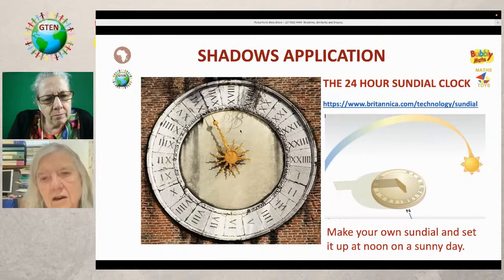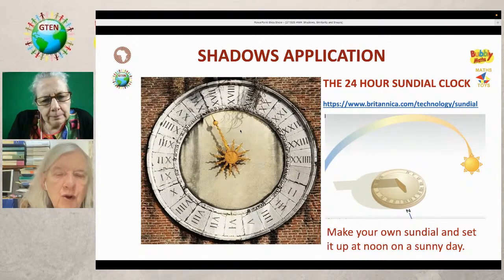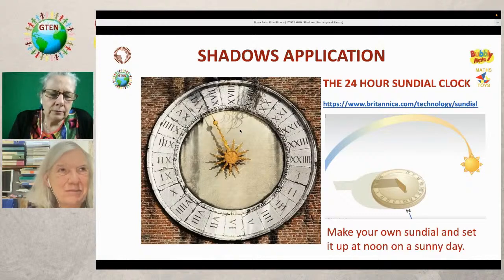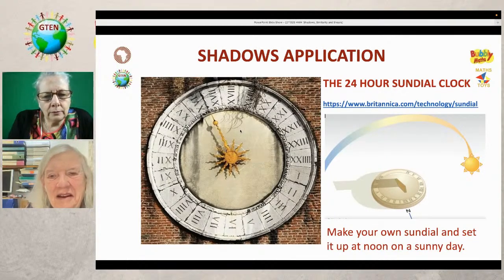Now, what is a great project is to make your own sundial, and if you make it with the right sort of materials, you could make one for your garden and keep it as a permanent feature. And what a great activity for children to do, to make their own sundial.